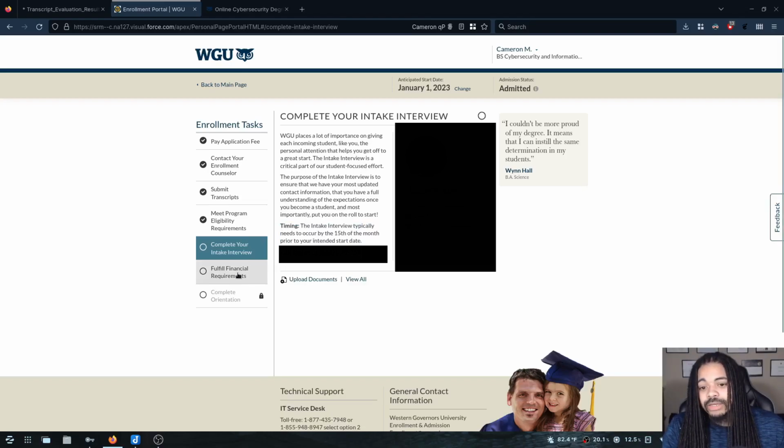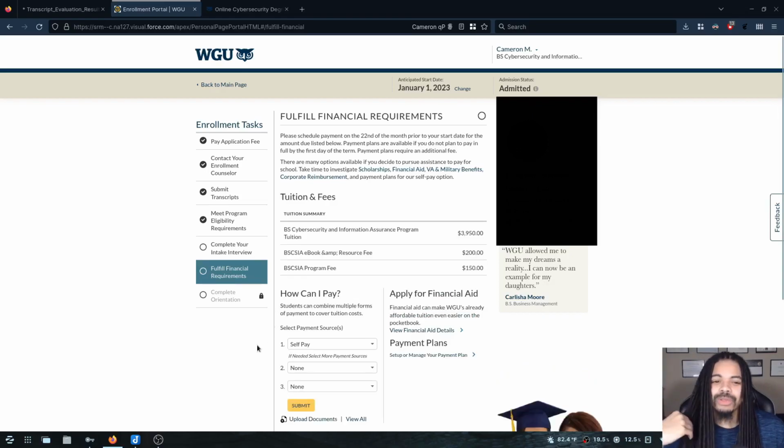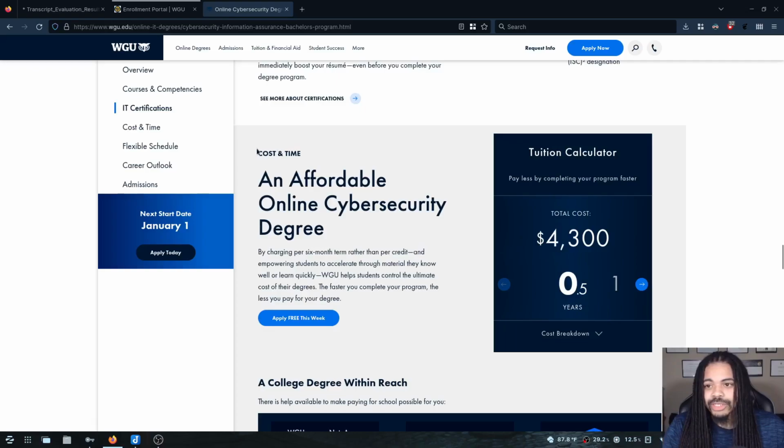And then after that is paying the tuition, which, by the way, I don't know if this was just me. Maybe I didn't look at this properly, but I will be paying 100% of my tuition. I'm not using student aid or anything like that. So yeah, it's $3,950 plus $200 plus an additional $150. This is I think $4,300. Yeah. So on the actual website, on WGU's website, not having to log in or anything like that, if I finish all of this in one term, it's $4,300. If it slides into the second term, well, that's a total of $8,600, and then it goes up from there. They say that most people on average finish within 2 years.